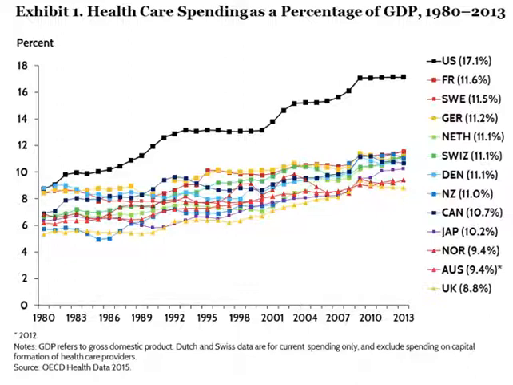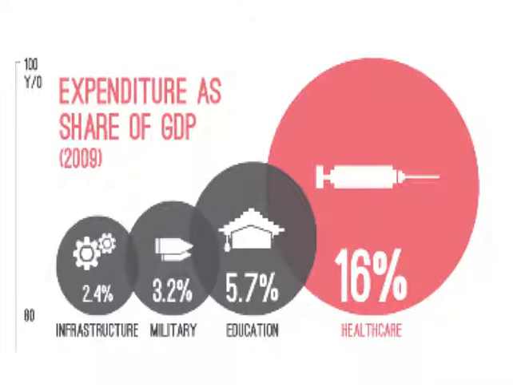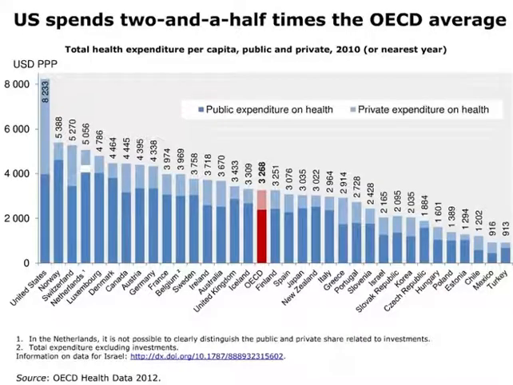Cost is a huge issue, and I think that most of us know that healthcare is expensive. But here you can see that the United States, the top line in this diagram, spends a larger share of its gross domestic product on healthcare than any other major industrialized country, and its rate of rise historically has been higher too. To give you a little more perspective, we spend nearly 3 times as much on healthcare as we do on education, and nearly 150% of education, military, and infrastructure combined.